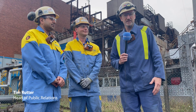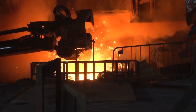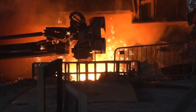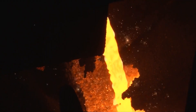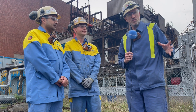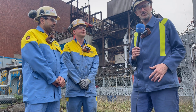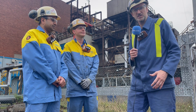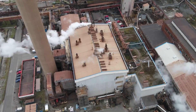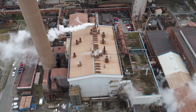One of the great challenges of running a steel industry is how we use energy and waste gases — at no time more so than when energy prices are so high and the challenges of climate change are right upon us. Traditionally at Port Talbot Steelworks, where we are today, we've used a lot of our processed gases to become self-sufficient in energy. Today we've come to one of the service boilers here by the hot mill to talk about a project we've been putting in place to improve our energy self-sufficiency and the use of our waste gases.